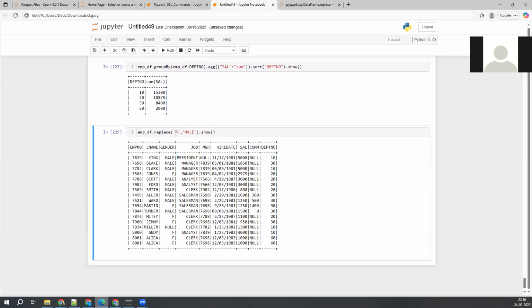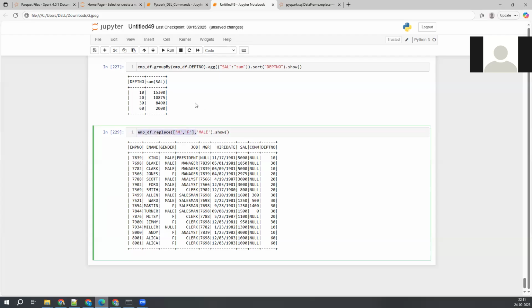That string M is there only here, right? It is not considering the other columns because M is not there in the other columns. That is the reason it is replacing only here. So if you want to replace F also with female, can we do that or not? Yes, we can do that. We have to take it in a list format here. Within this, we mention female here, and I close the bracket.